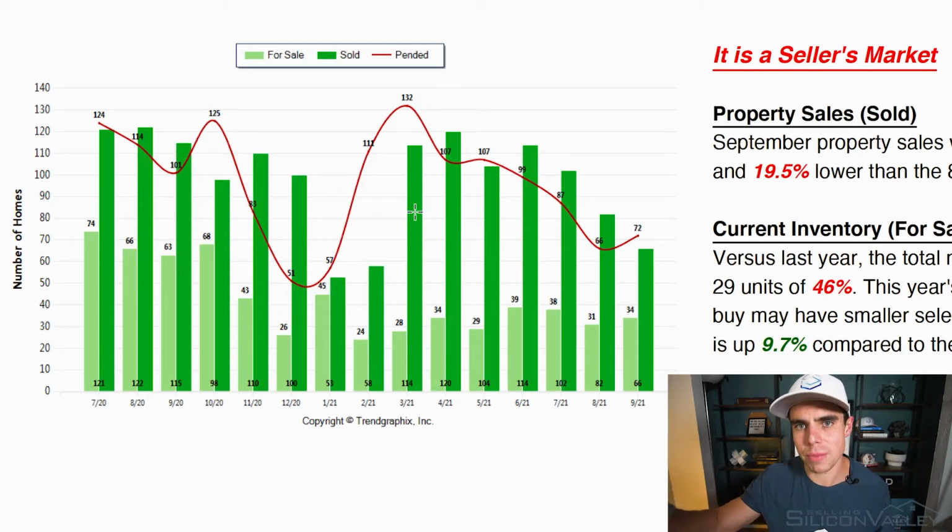When you look at the buffer being built into this marketplace, and I've said this before in other videos, the sheer amount of buffer in the marketplace right now makes it so that you could have small increases in inventory over time, you could have small decreases in buyer activity over time, and we'd still be in a white hot seller's market. At least for the time being, we're talking the next 3 to 6 to probably even 9 months after the spring market's done in 2022, could we even fathom seeing a bit of a slowdown in the Danville market? So for the time being, things are good for Danville home owners and home sellers.